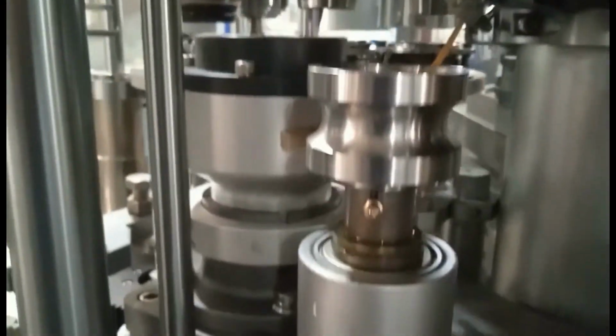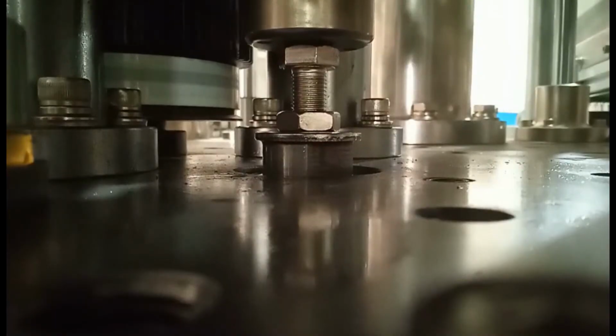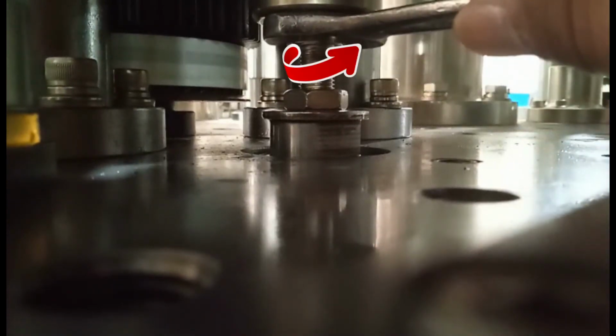Adjustment of the knurling pressure. When the rod of the knurling pressure is at its highest point, loosen the top nut of the rod and turn it anti-clockwise to add knurling pressure. We should leave some clearance based on the thickness of the paper. Then adjust until the knurling is clear and the sealing is strong.